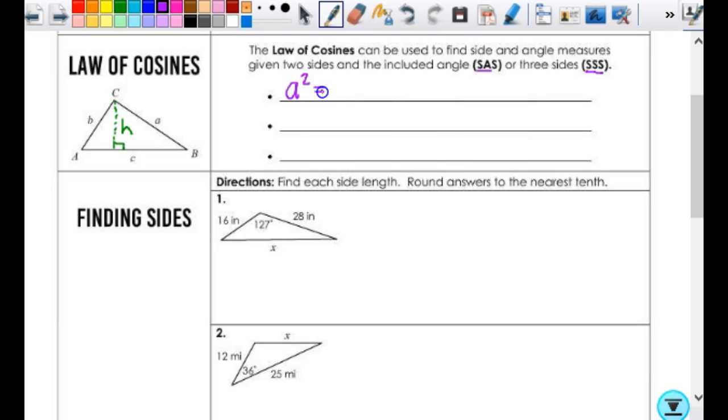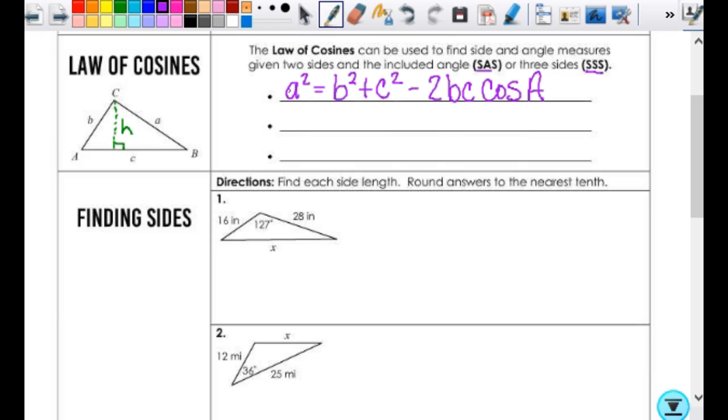A squared equals, okay? So whatever you have by itself squared on one side, so this little a squared, this side length a corresponds to this angle. So if this is what's by itself on the equal sign, this is the angle that you're going to be using, because you're only using one angle at a time. So I'm looking for A, and that means I have to know B and C and this angle. So A squared equals B squared plus C squared, which is not exactly what the Pythagorean theorem looks like, but it's very similar, right? Minus 2 times B times C times the cosine of angle A. So one of the sides squared equals the other two sides squared and added together, minus 2 times those two sides multiplied together times the cosine of the angle that corresponds to that side.